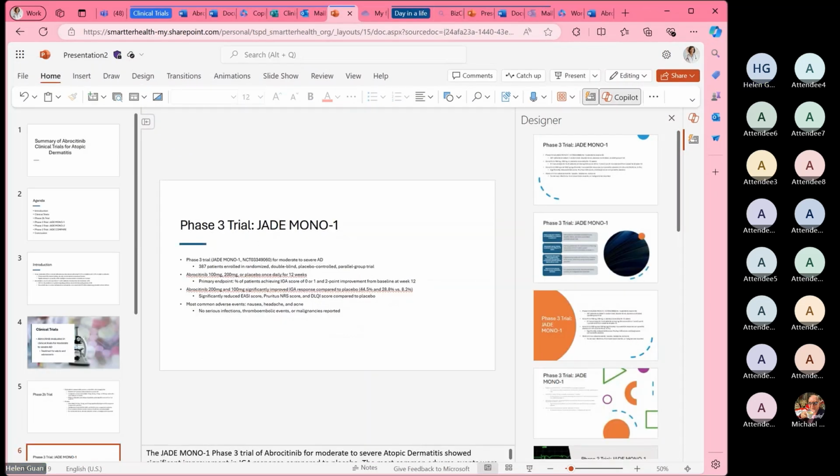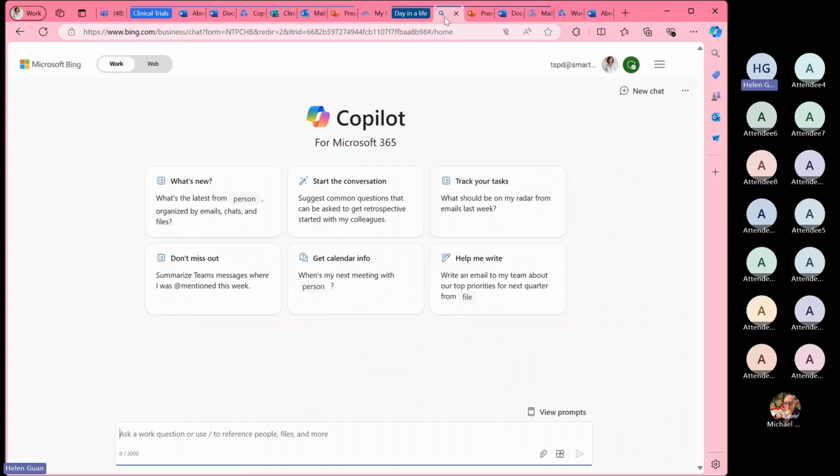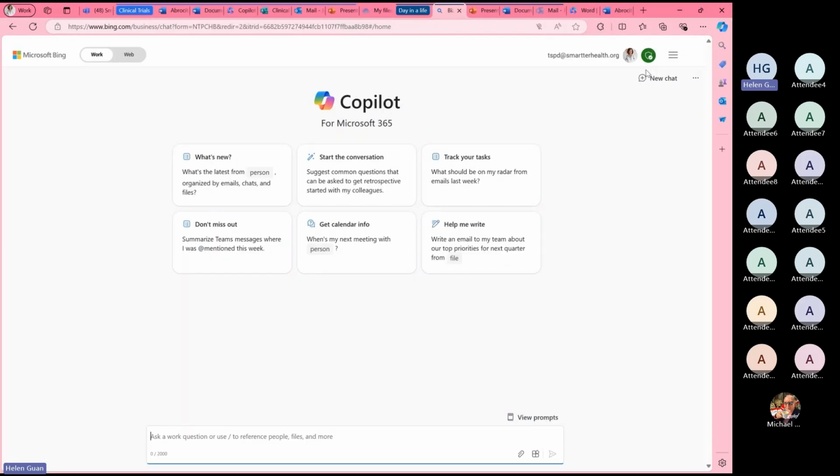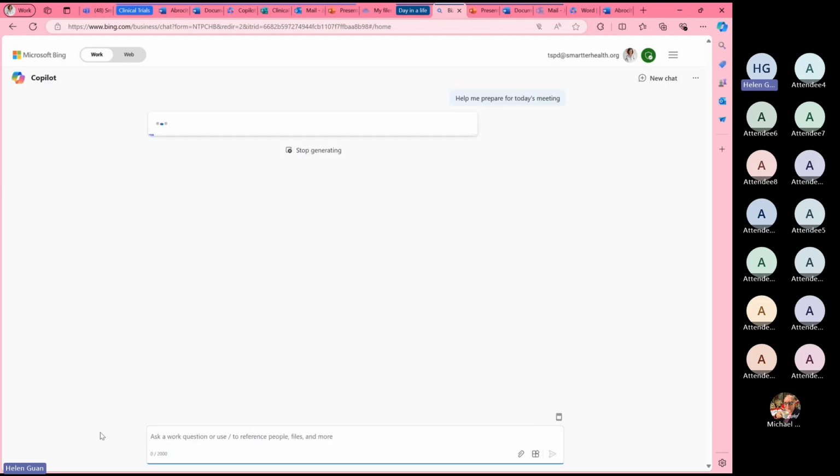The next scenario or use case that I'll be showing is the day in the life. Copilot has many use cases. This particular one is Copilot Chat for M365, and you can ask Copilot, help me prepare for your day. So you want Copilot to help you prepare for today's meetings, any hospital visits you may have, and how you can prepare. I'm just going to ask Copilot, help me prepare for today's meetings, and then it'll show all the meetings that I have today.